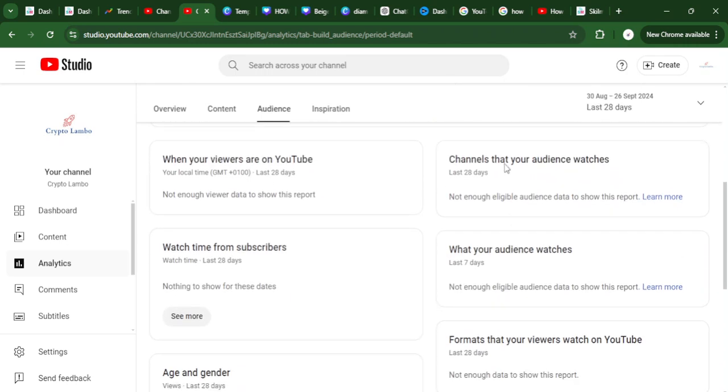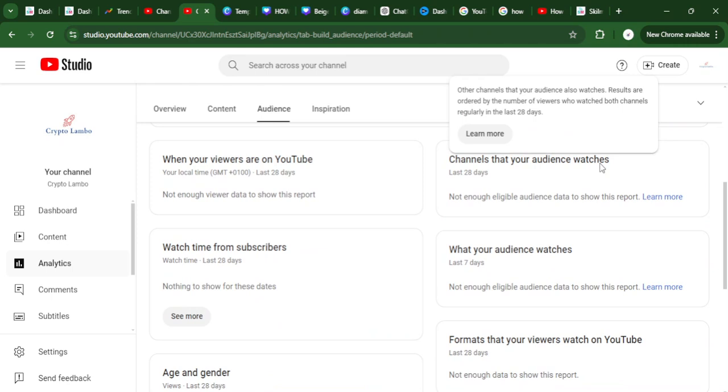you are going to see channels that your audience watches. This way, you can learn from this, you can get to know the channels that your audience are following so that you can see the kind of content that channel is. You're not stealing, but you are trying to get inspiration and ideas from such channels so that you know the kind of channel. If it is related to your channel, fine. But if it's not related, it's going to contradict your channel. So you don't need to create all content on your channel because your viewers are following other channels. No. Create videos that resonate with your channel, right?